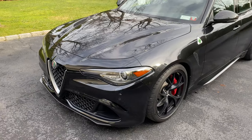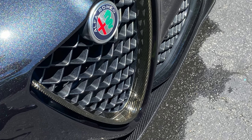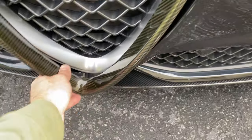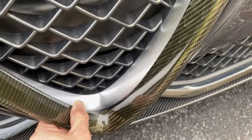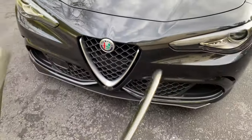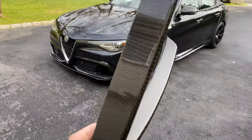And I was at a car show over the summer and somebody made a comment, because when you look at this car, you have the factory carbon down there and this down here. And when you overlay it, you see the difference? You guys see what I'm talking about right there, how it's green and it looks freaking nasty. Now, this thing was a bitch to get off because of the way I installed it. So I'm gonna do an unboxing of the new Koshi grill.